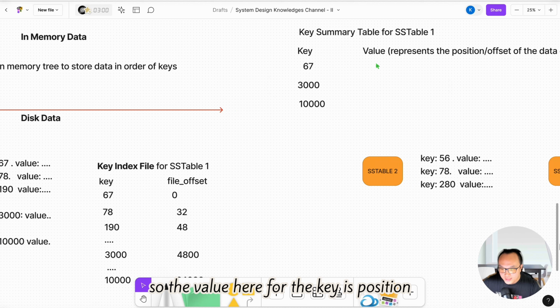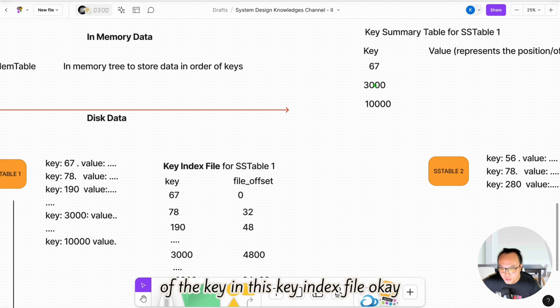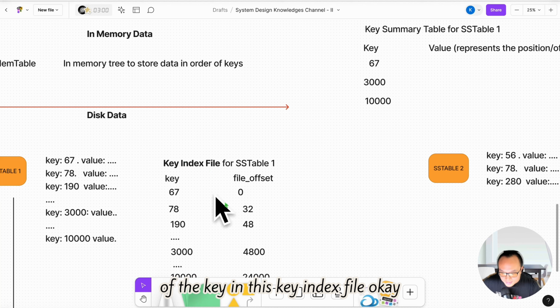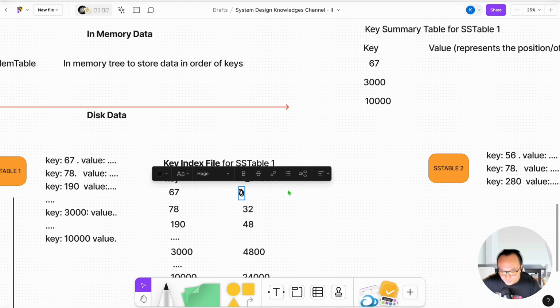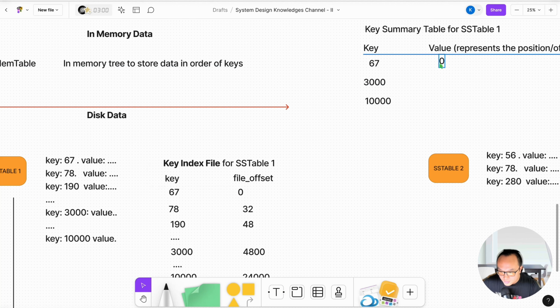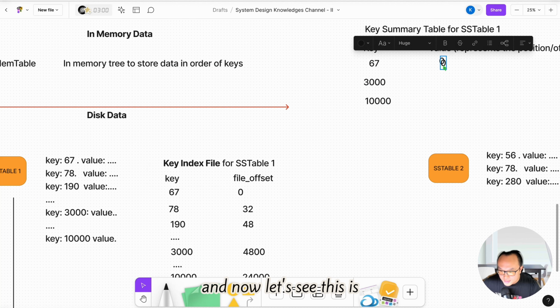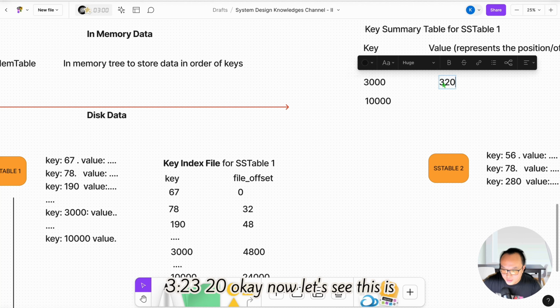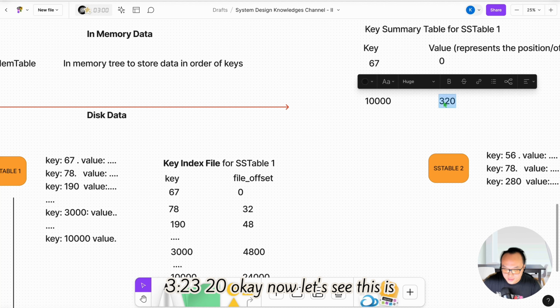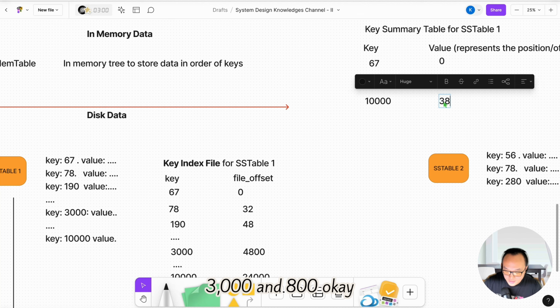Okay, so the value here for the key is the position of the key in this key index file. Let's say this is 0, and now let's say this is 320. Now let's say this is 3800.